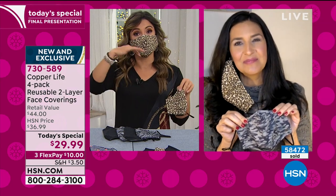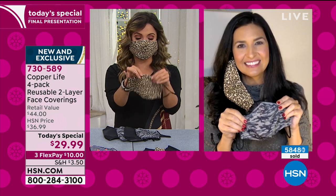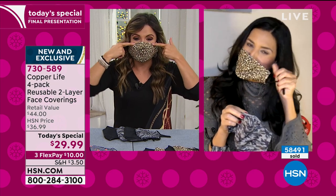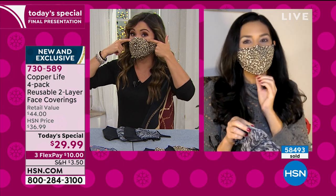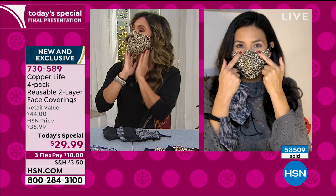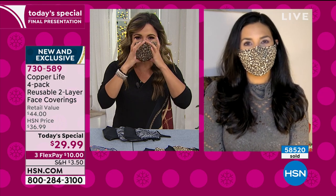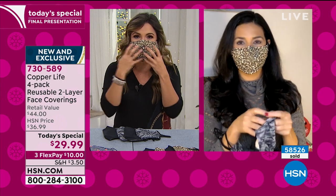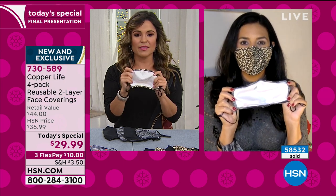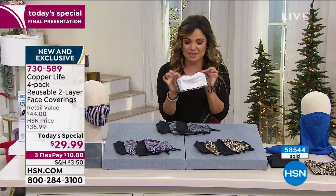These are essentially customizable — they work for you. From the adjustability around the ears to the nose wire, the wire ends all the way out here — it's not just some tiny little thing on the bridge of your nose. You get complete coverage. I noticed immediately when I put it on, even though it fits my face wonderfully, I feel like I can breathe. I feel like there's more room inside. I don't even have lipstick on the inside, and I'm wearing a bright lipstick.